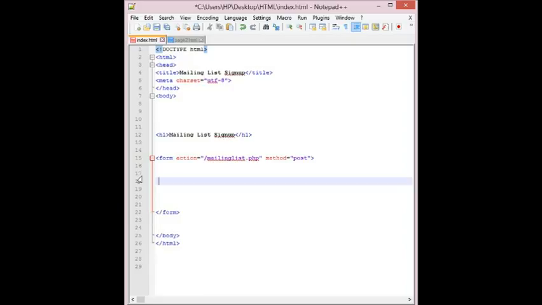In other words, when there are many options and you want to select only one, such as when you are asking the gender of a visitor, and you ask for male or female. Then there should be only one option. The user cannot take both. So in that case, we'll use radio buttons.